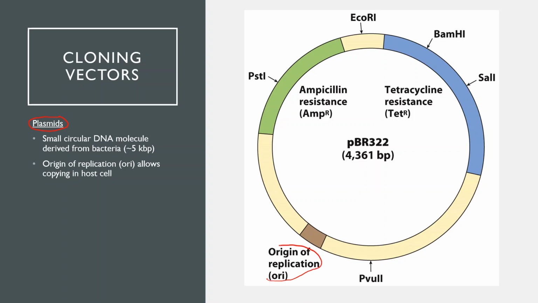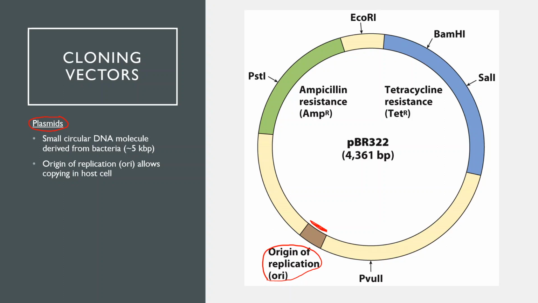So for one thing, plasmids have, by definition, a sequence in the DNA called an origin of replication. And all that means is that within this sequence, and this circle represents a plasmid. So it's basically a circular DNA molecule, and each little region here corresponds to a DNA sequence. So this is called the origin of replication. And this sequence is just a recognition sequence for the bacterial proteins involved in DNA replication. So we'll talk about DNA replication more later, but there's a whole bunch of proteins involved in copying a DNA molecule, and one set of those is involved in starting the replication process.